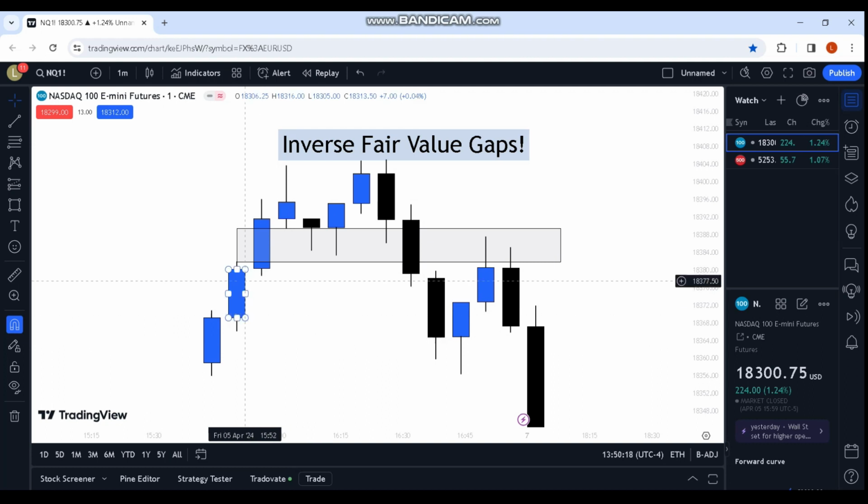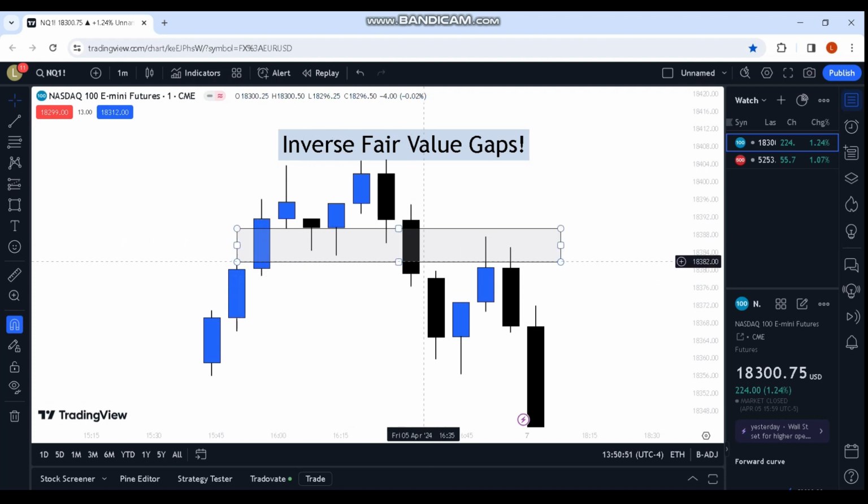So basically, first we have a regular bullish fair value gap right here. As you can see, I drew it out with a rectangle and the market's moving up, right? And right here it dips down into the regular fair value gap and it respects it, and it respects it some more, it goes up and then it disrespects it, right? A disrespect is the closure of the candle, like the body. The big square part is the body, and these are the wicks. The body has to be below the bullish fair value gap for it to be disrespected. So right now, it has just disrespected the fair value gap.